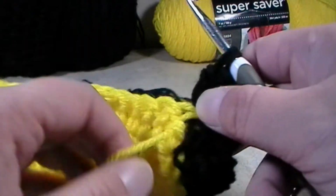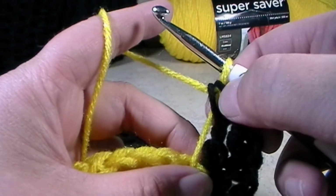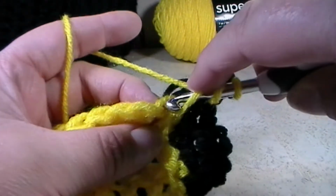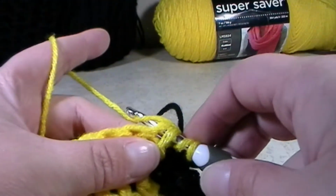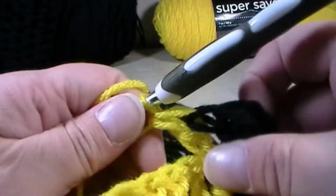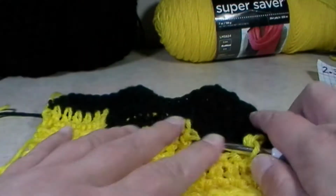Drop it. Pick up your yellow, yarn over and finish that double crochet by pulling through both loops. Yarn over, pick up the fake stitch, and go into the stitch. Sorry. Yarn over and pull up a loop. Grab your working yarn and pull through 2. Grab your working yarn and pull through 2. That is row number 13. Double crochet to the end, and I'll show you what to do next.